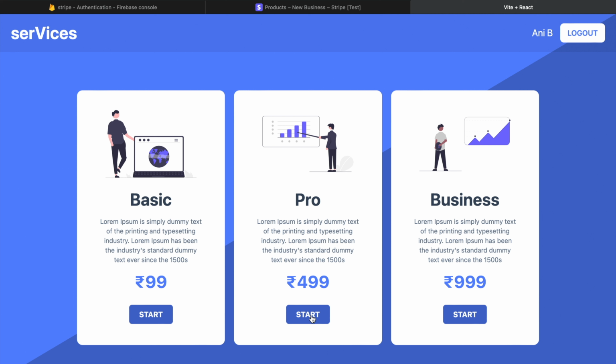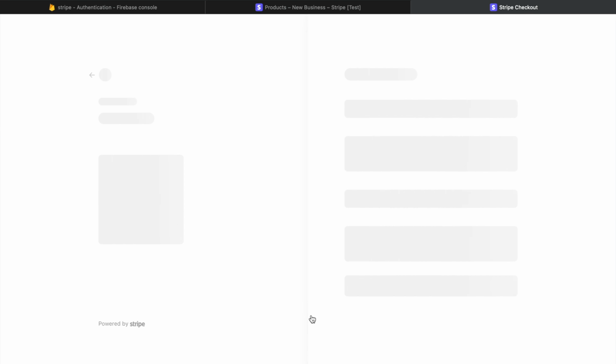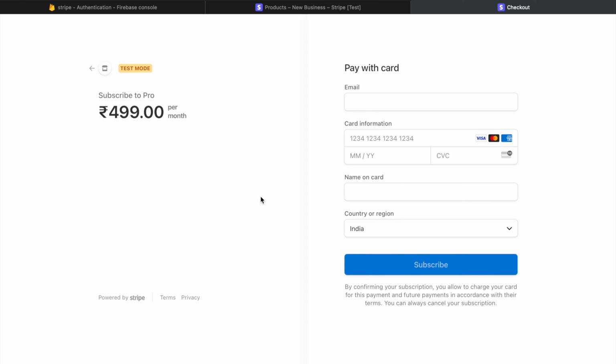So I'll click the start and it should get me redirected to the Stripe window. You can see here subscribe to pro and the plan amount is given here, that is rupees 499. Now here I want to write my email.